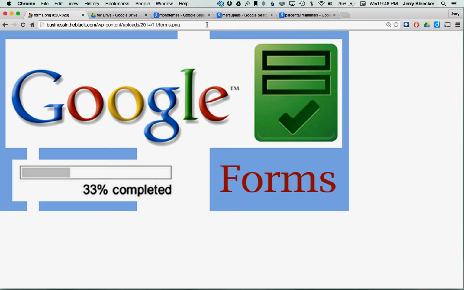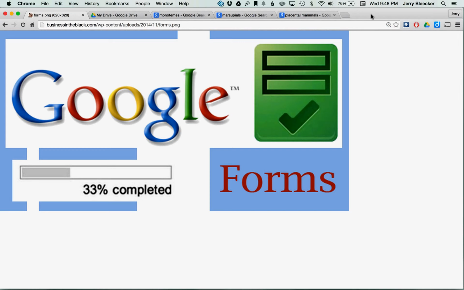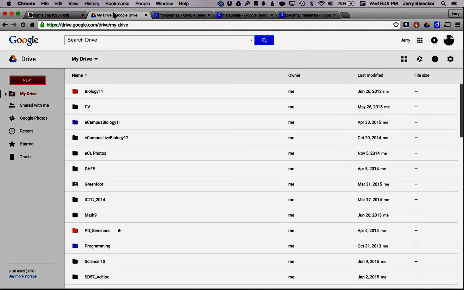Okay, so if you've got a Google account and you've signed into Chrome, it doesn't matter what environment you're in. You could be on a PC running Windows, you could be in Linux running Chromium, or any of the other web browsers. You could be in Mac OS X, as I am now, running this particular version of Chrome. Once you sign in, that necessitates more or less having a Google account, Gmail, etc. It links you to Google Drive. So in this tab, it's just a quick snapshot of some of my Google Drive stuff.